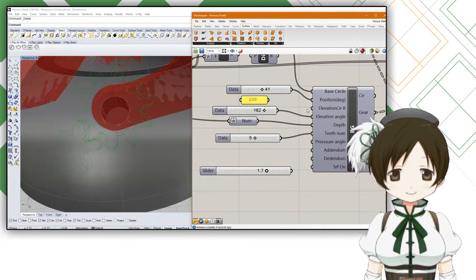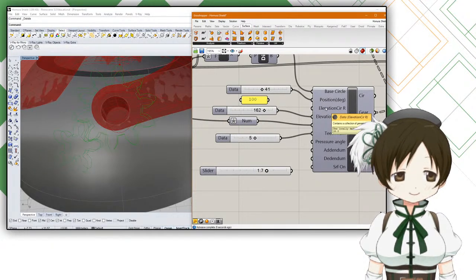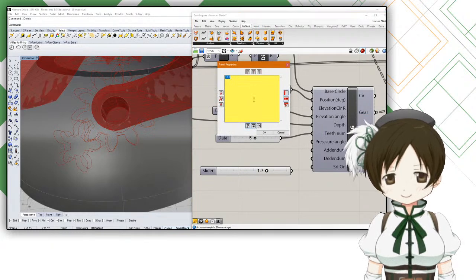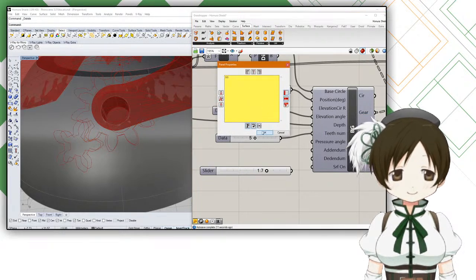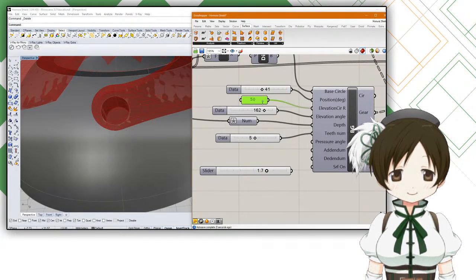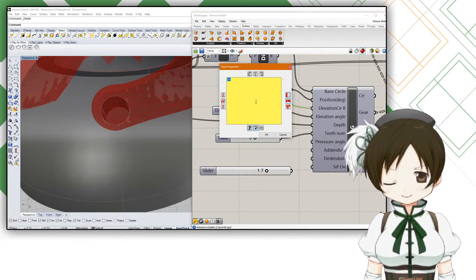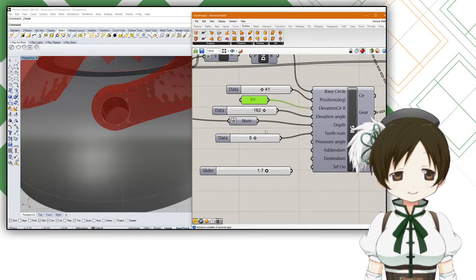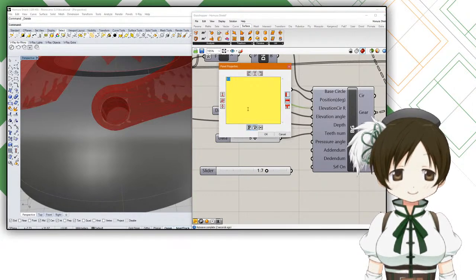I'll take 40. I bet it's a thing with like having to fit the gears in. Try 30.